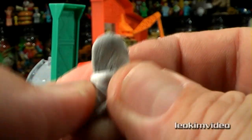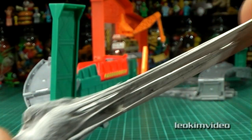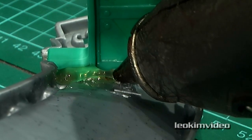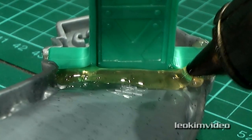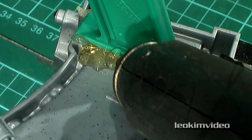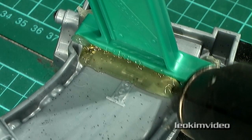And before I went in and decided to hot melt glue, I experimented with blue tack to see if all this would work. And for a while there, the legs were held on with this blue tack. Looks sort of grey these days. Yeah, hot melt glue, it's pretty good stuff. But it's hot, so you've got to be very careful with it. There. I'll come in and I'll do one side of the tall leg as well. Bit of a gap there, so I need to put a fair bit of glue in there.